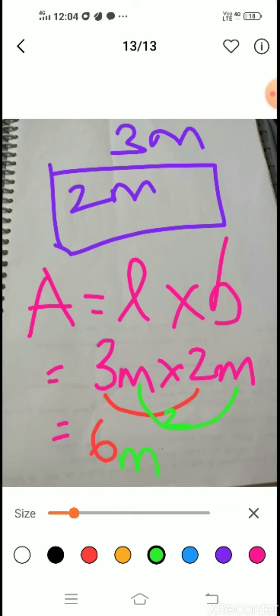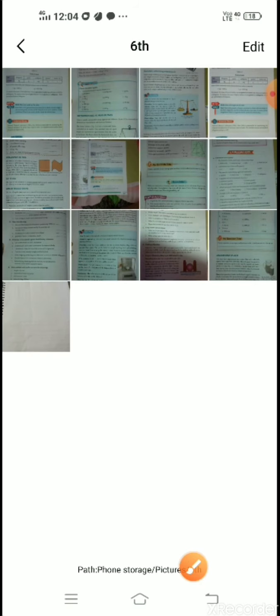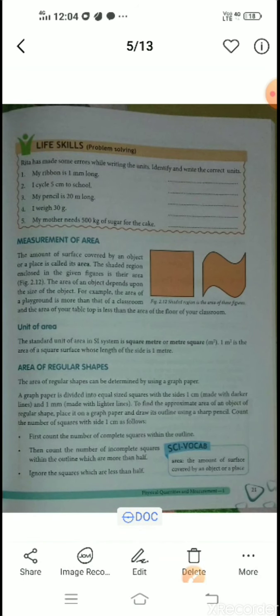Therefore what is the SI unit of area? Meter square. If I am going to measure a very small area, I will use centimeter square. If it is going to be quite big, then I will use kilometer square. So what is the SI unit of area? It is meter square. Think about your graph sheet, you will have many boxes in it. Each box is 1 centimeter square. If I place anything, a rectangle or a triangle, I can add my boxes and directly tell my answer also. So that is one possible way.